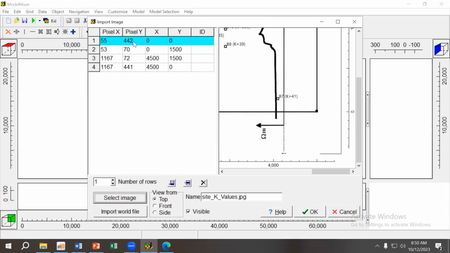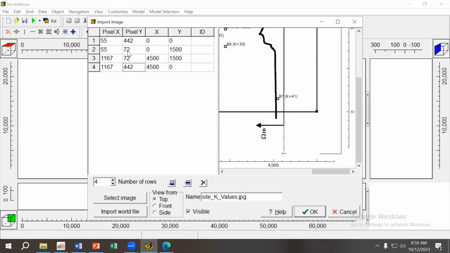Now, to make it a perfect square, you can just adjust this manually. For example, from here, make this 55 so that these two align. I could make this 72 so that these 2 points align. I could make this just to get a perfect square if my hand was not accurate. Basically, that would define your 0 here.